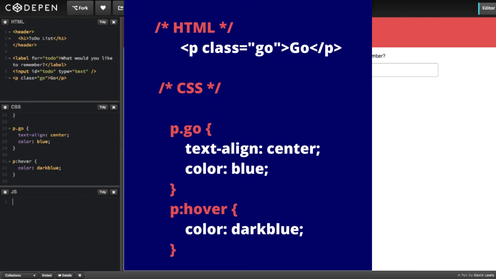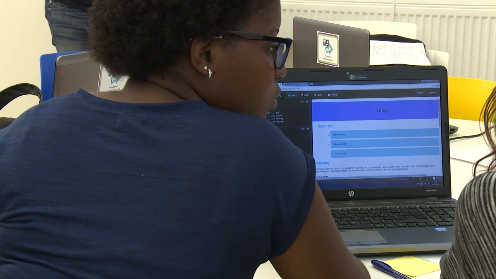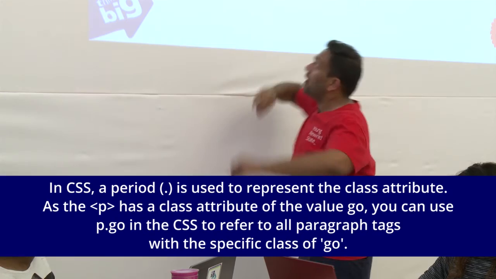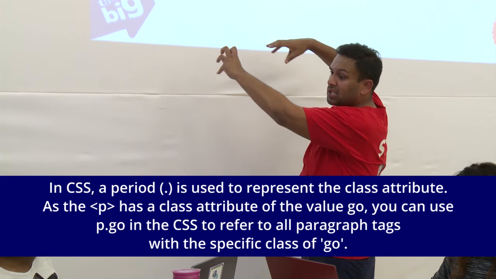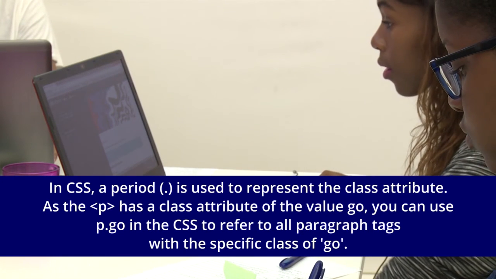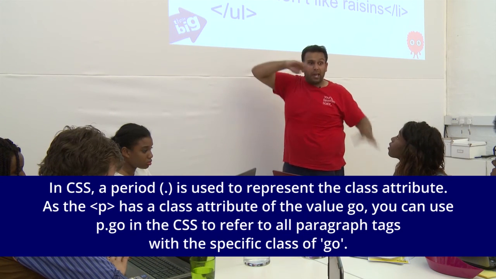The second two lines need to go in your CSS pane. You'll notice that in the top rule there is a dot after the P. CSS uses dots to tell the computer we are about to reference a class. In the last step, we created a class called Go for our P tag. So in this bit of code, we are telling the computer to style the content included in the P tag, but specifically to style the content of any P tags on the page that are labelled as being part of the class that we called Go.